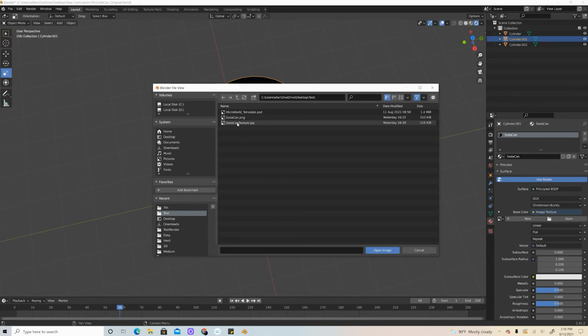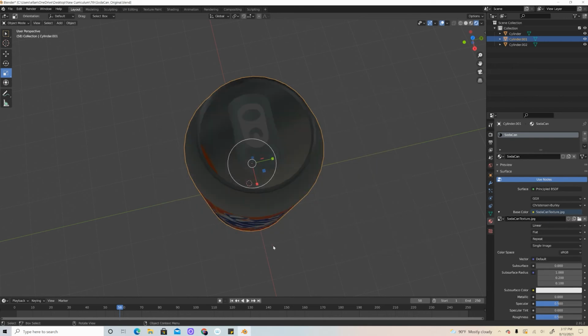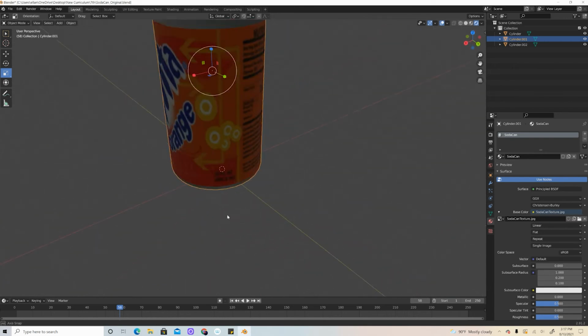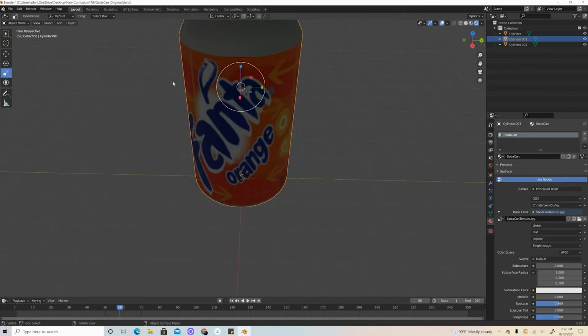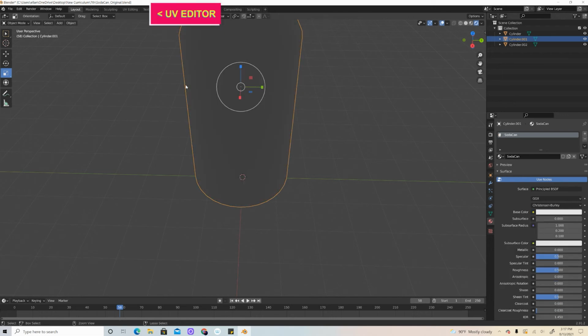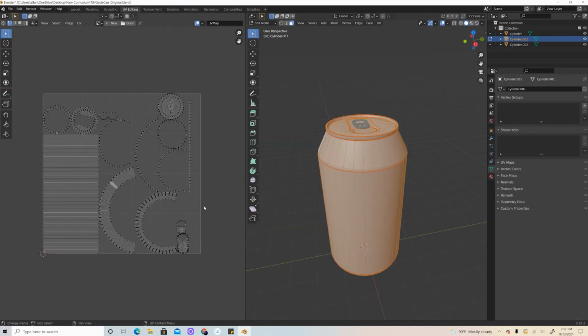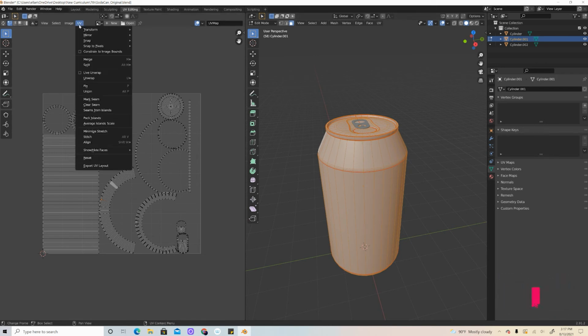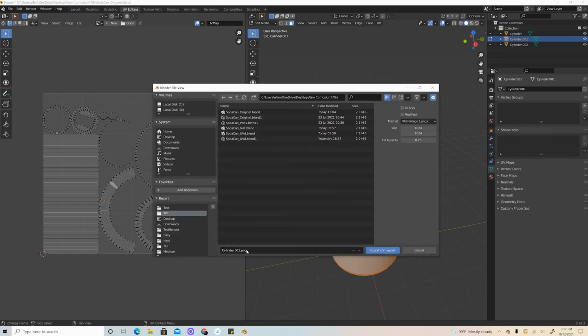Now, if you haven't made a soda texture, which you'll be able to see mine here in a second, I just did a Fanta orange, but I want you guys to make your own. If you haven't done that, go back to your UV editor tab and then go to your UV editor on the left, and you're going to go up to UV, and then you're going to export UV layout, which is on the very bottom of that tab. That will allow you to export what the layout looks like, and then you can paint over that and figure out where you want all your pieces to go.